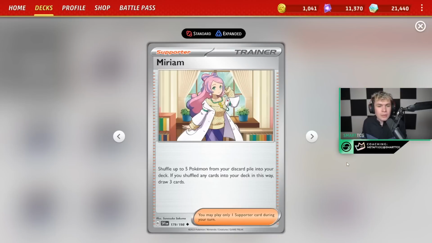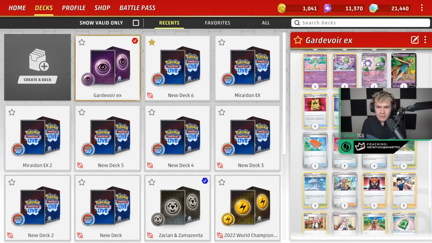One of the other brand new cards we have is Miriam. Now, Miriam allows you to shuffle up to 5 Pokemon from your discard pile into your deck. If you shuffled any cards into your deck in this way, draw 3. So sometimes you run out of certain pieces of the Gardevoir line. Maybe you had to use Refinement to discard some, so Miriam will be there to pick those back up. So really, really nice. Really, really good card in this deck as well.